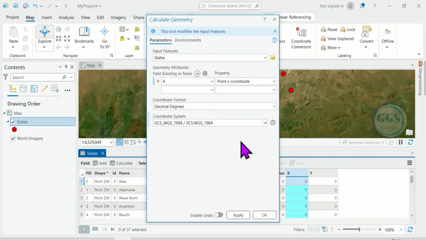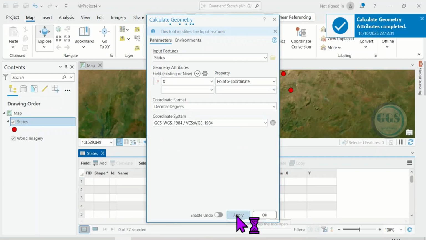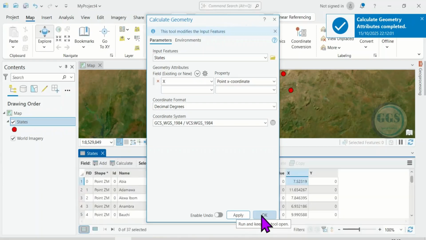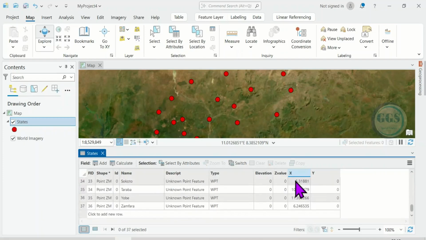So after you have done this, click on apply. And click on OK. So you can see that X coordinate for each of the points has been created or calculated.